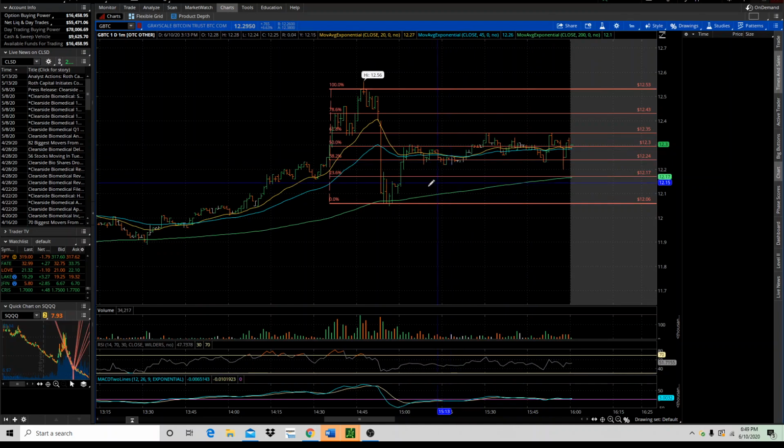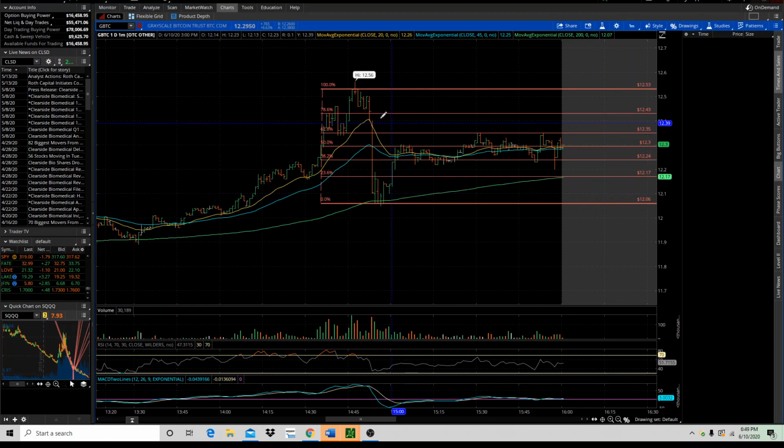I went kind of heavy, and I'm willing to hold it because of just the macro picture. I don't care about all this noise in here. Yeah, I could have sold some there and then bought back, but I'm not freaking Nostradamus. So I do like the picture that I see from the macro perspective on Bitcoin. And these aren't massive selling. That's a pretty good move, though, from top to bottom, 1250 to 12. I don't like to see that, but I do like to see that they bought it back up.